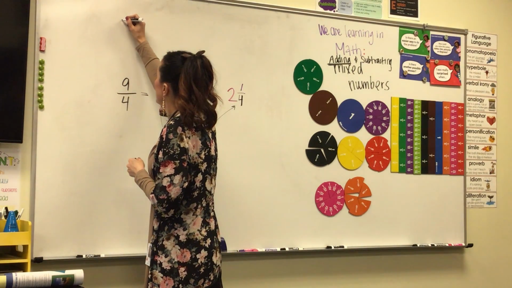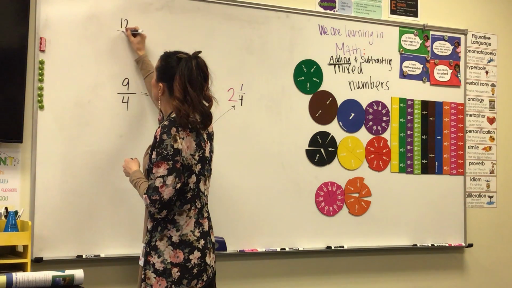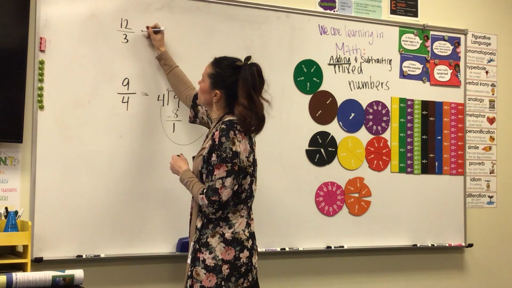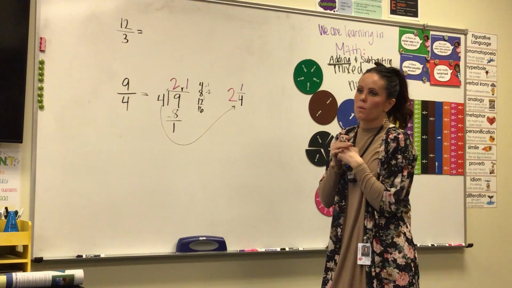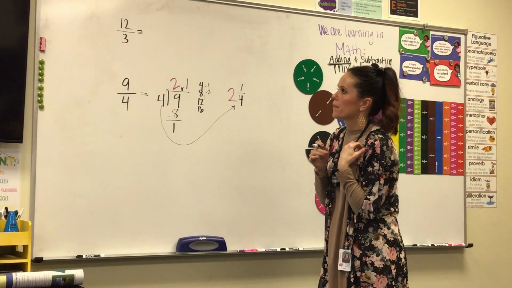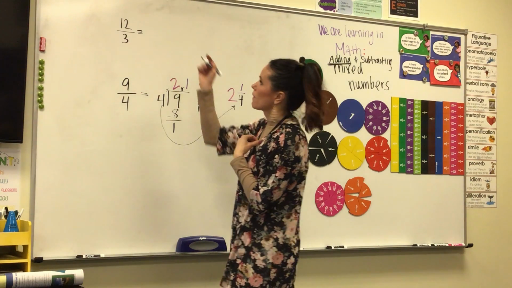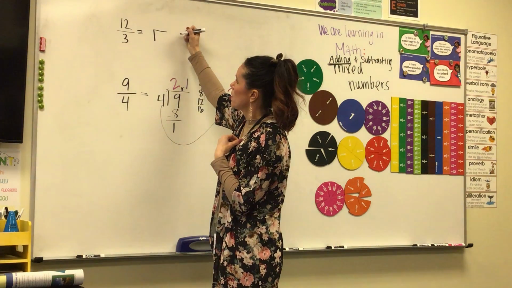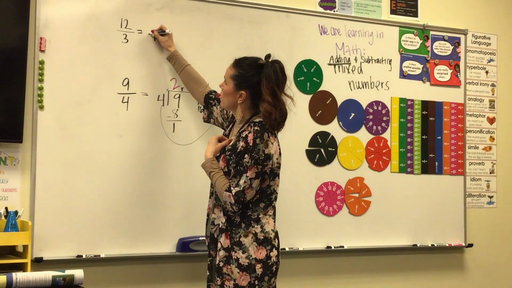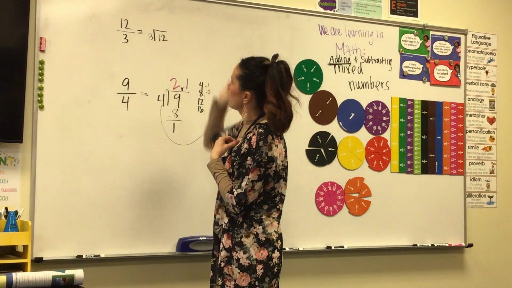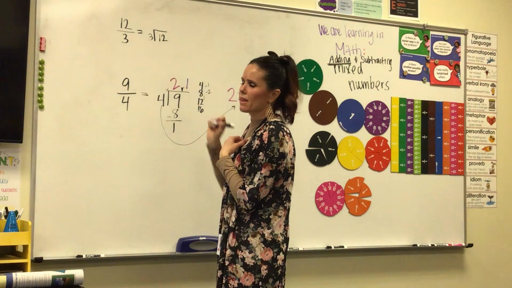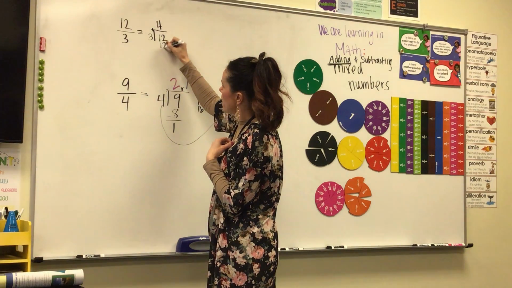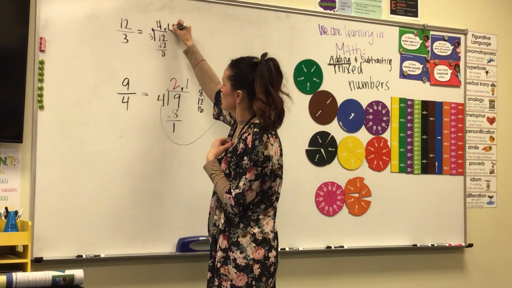Let's do 12 thirds. Ooh, you might not get a mixed number on that one. What's the first step, Gabe? How do I set it up? We put, let's see, 3 is divisible by 12. 3 into 12? And how many times does 3 go into 12, Heath? 4. Do I have 3 times 4 is 12? I take away, I get no remainder.